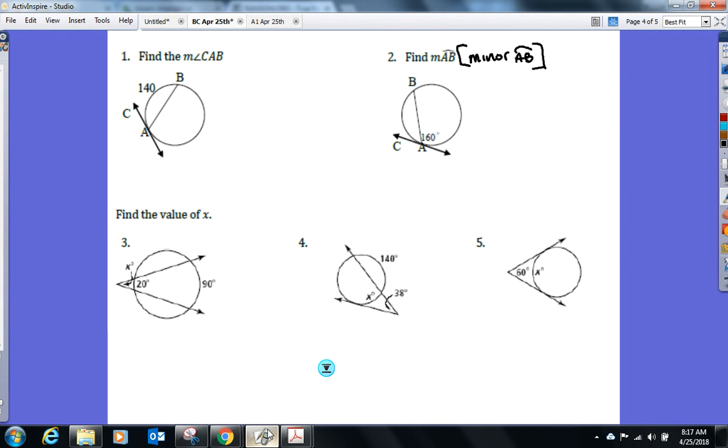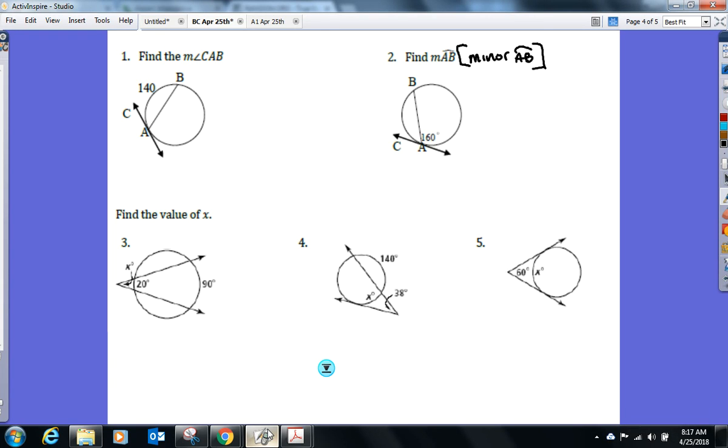Who's got 12? All right, Frank, here you go. That 160 that they gave me, I'm going to start rolling through these angles in my head. Is it inside the circle? Is it outside? Okay, it's on the circle, but is it inscribed? No, but it is an angle formed by a what and a what? Tangent and a chord. So where did that 160 come from? I took half of whatever the arc was.